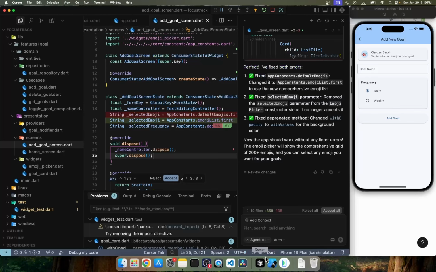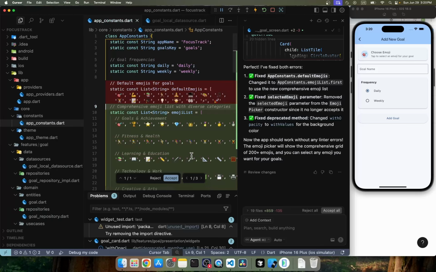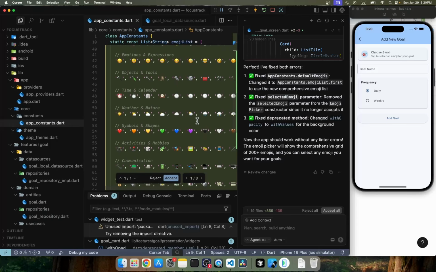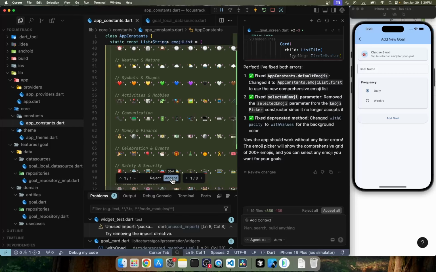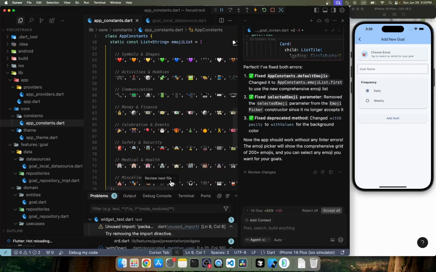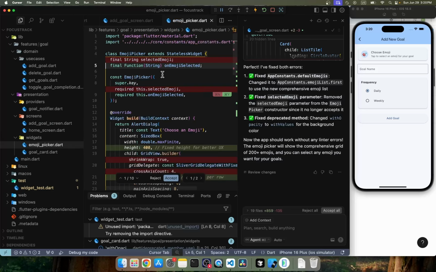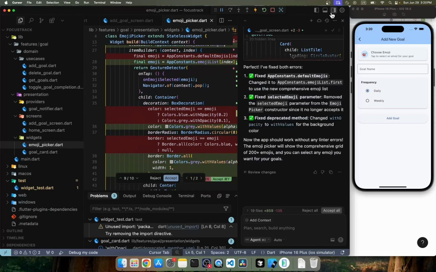Let's go back to Cursor. But before that, oops, I almost forgot. Every time we make some changes in Cursor, they show up here at the bottom and you can look at them. For example, these were all the emojis it added. You can accept or reject these changes. I like these changes. I'm going to accept these. Review next file. It made some changes.